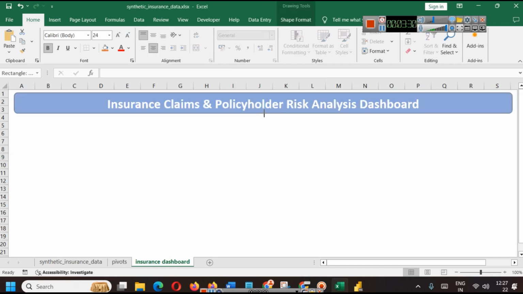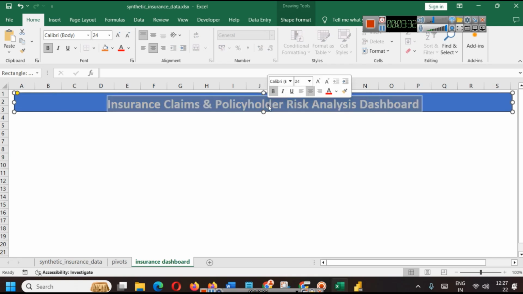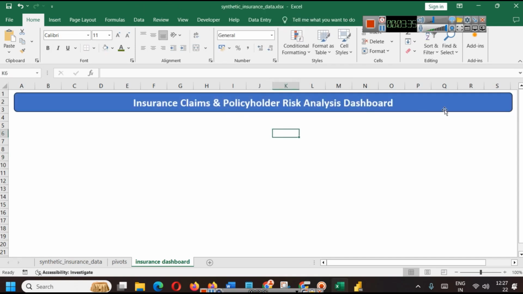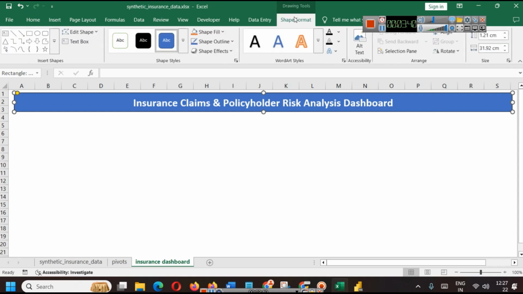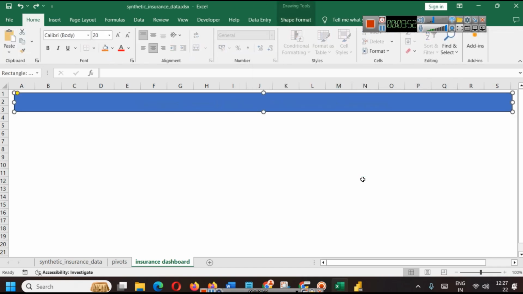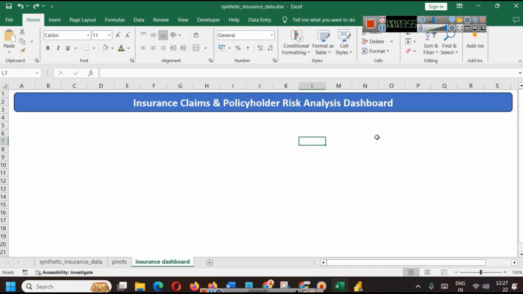Whatever background you want to keep, you can keep. If you want to reduce the size a little bit, you can do that. For example, here is our shape. Here is shape formatting. Let's say you want to choose a different shape, or a different type of text, so you can select that. Here you have different types of options. So whatever you want to do, you can select from there. I will keep it simple right now.